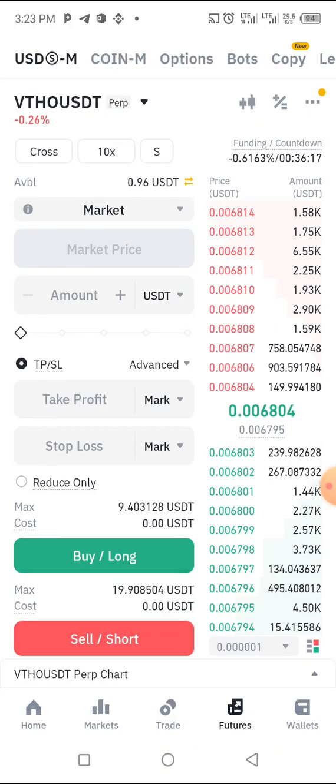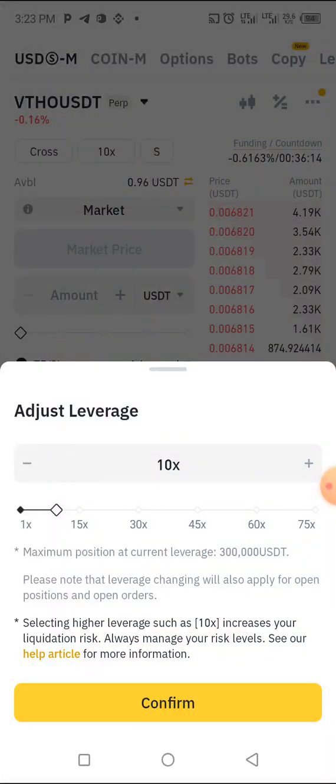And you can see 10x here. This is the leverage. The leverage explains the number of times that you want to multiply your money. The leverage starts from 1x to 10x, even up to 100x on some currency pairs, but this one is up to 75x. So imagine if I am using $1 to enter the trade, that means the leverage should be 10x, that means $10. So if my actual money is $1, you are borrowing an extra $9 to make it $10.